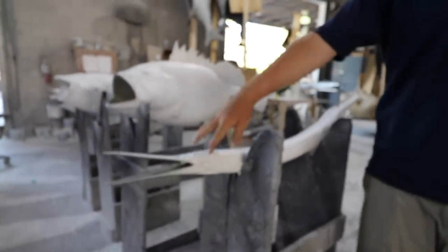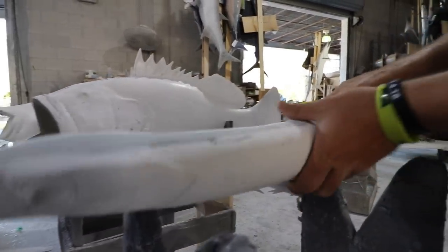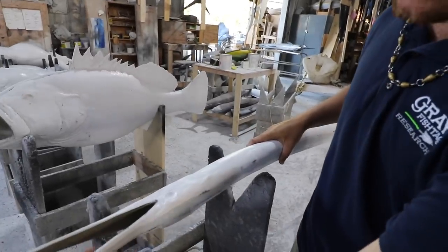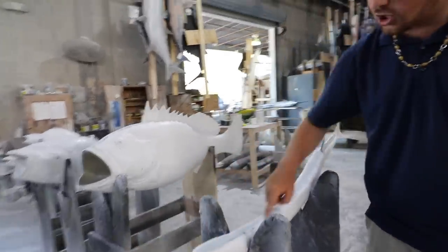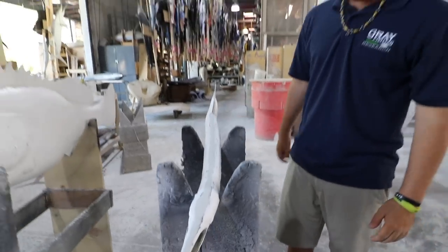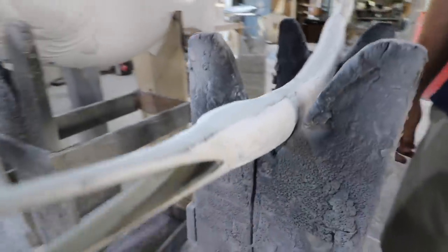This is a needlefish — kind of a perfect example. There's no eyes on the fish yet, no pec fins on the fish yet. They gotta put the eyes in, put the teeth in, put the pec fins on. You can see it's a two-part mold so you can see where the rough edges were — this is where a guy sanded them down. They'll go over and fix all that up, put the teeth in, put the eyes on.